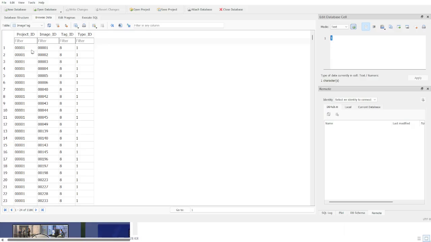For example, this row references tag 8, type 1, and this tag is on image 00001.